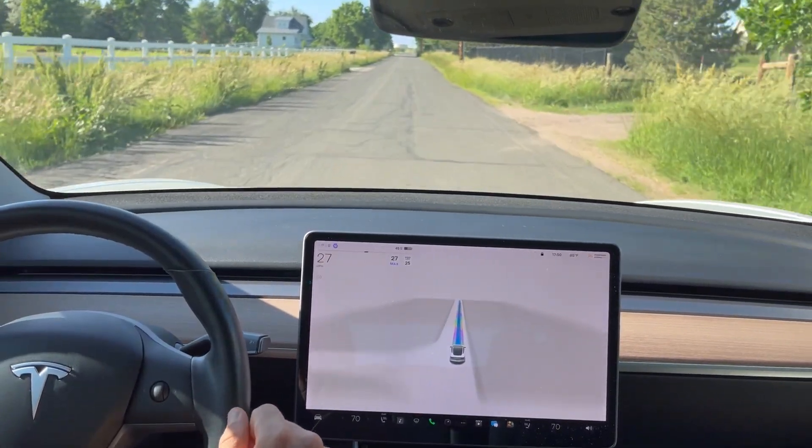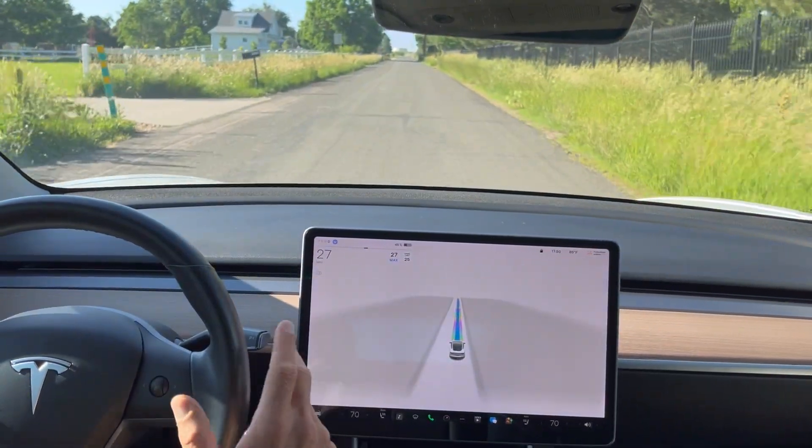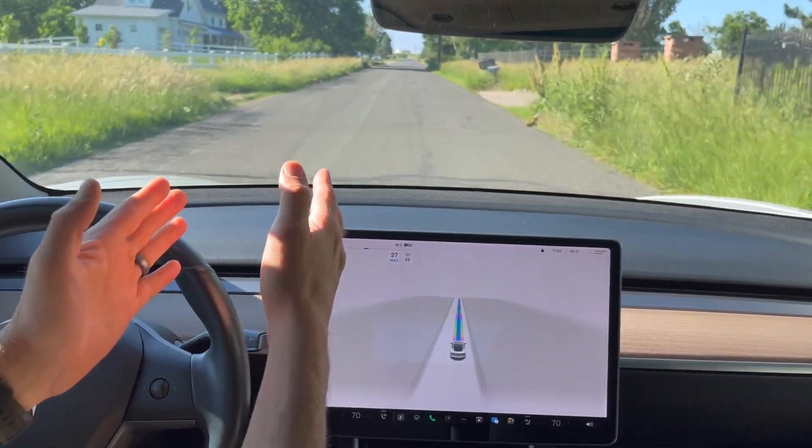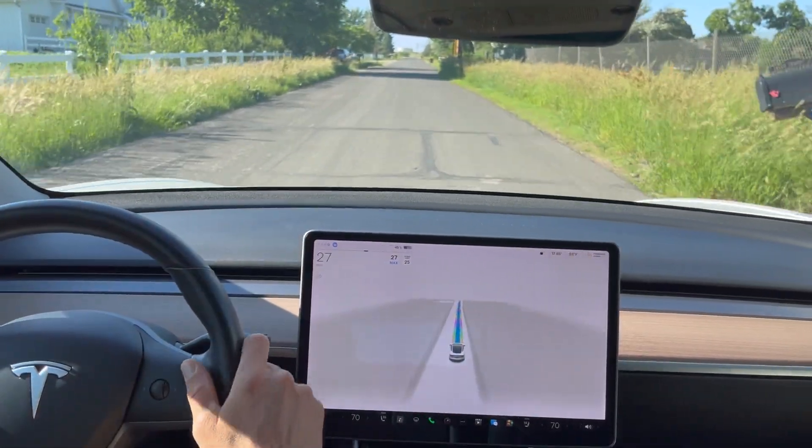Really taking up the center of the road here — feels like almost playing chicken. You can see that it's planning on getting over and then kind of gets over at the last second, but really rides in the middle of a road that isn't marked. I would like to see the FSD beta ever so slightly over. I think they're doing it because of safety — drivable road surface. It makes sense if you're more in the center of the road.